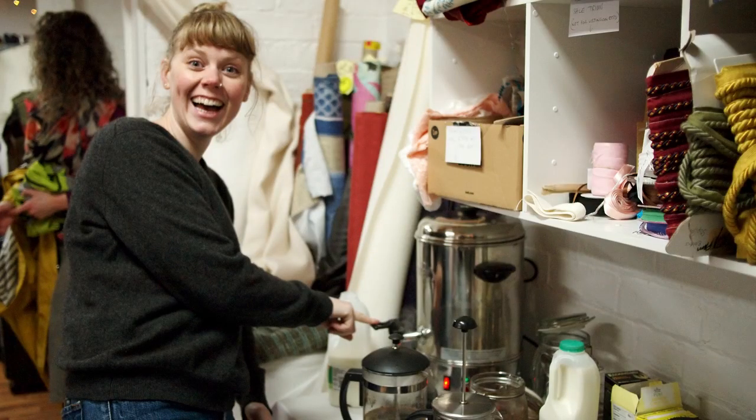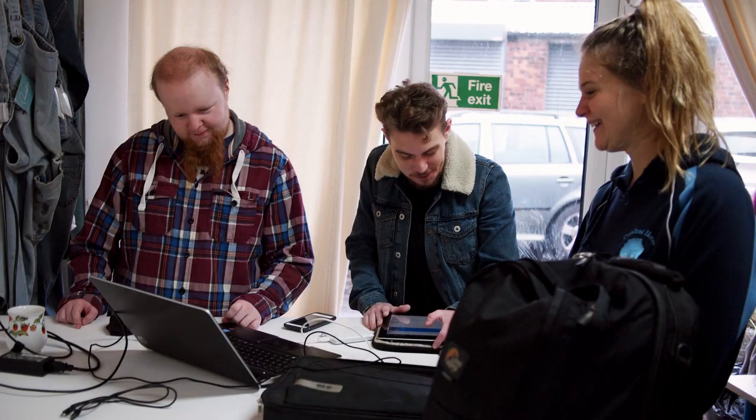Yes. If you're setting one up, make sure you get the volunteers in advance, because it's nice to know how many people you have and what their skills are. A lot of people will offer their skills based on perhaps what they do for a living, but it's also worth looking at what other skills they have. I've come across some Repair Café volunteers who would rather do something that wasn't their day-to-day living, so it's always useful to find that out in the community as well. And as Sue says, if they're looked after well, then volunteers really do enjoy coming along to Repair Café, and it is really good fun for them.